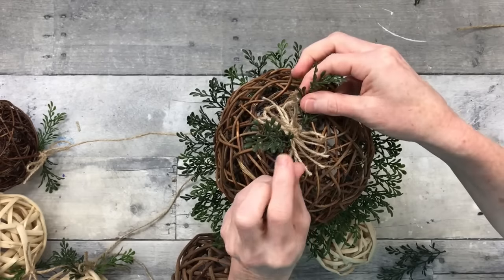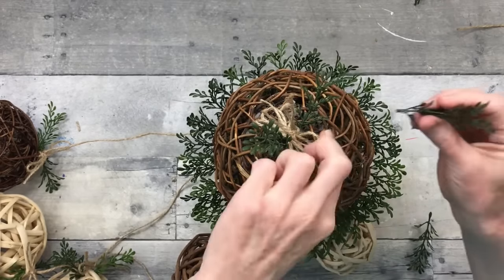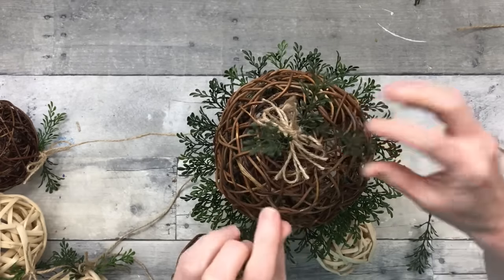Now, after the bows are tied, I'm just going to go up and add 4 or 5 pieces of that same greenery to the top.